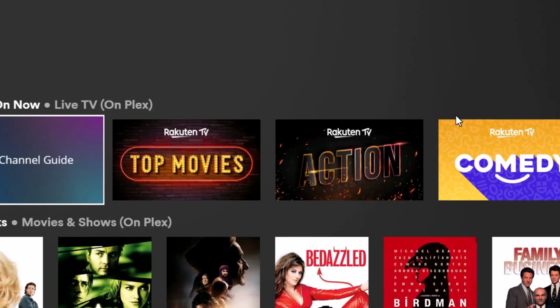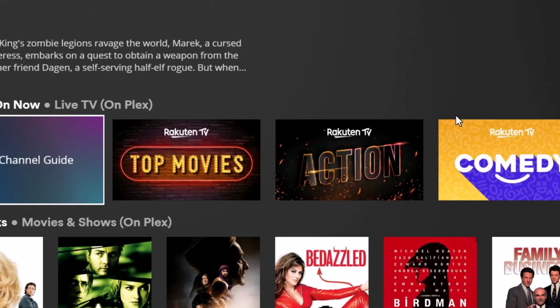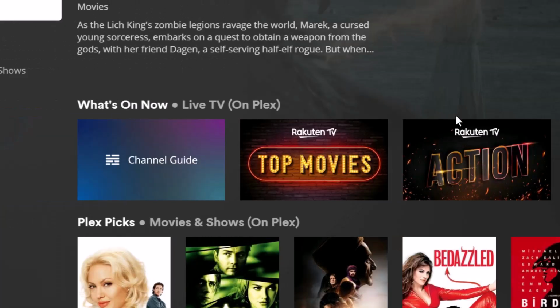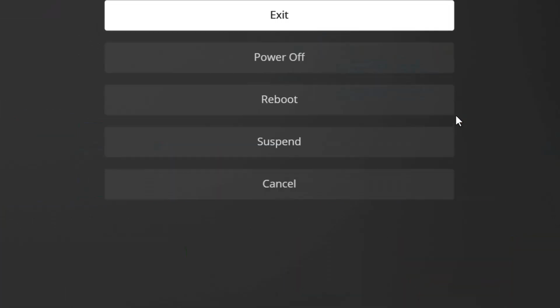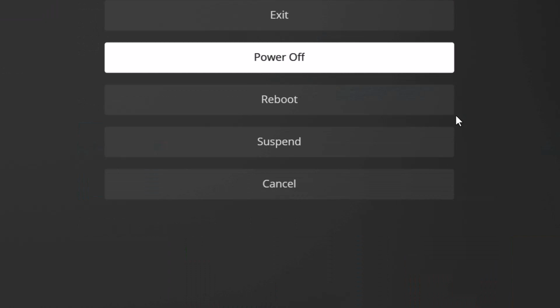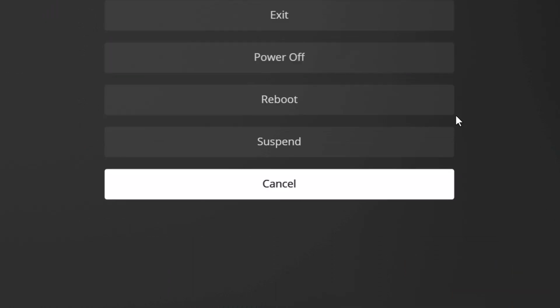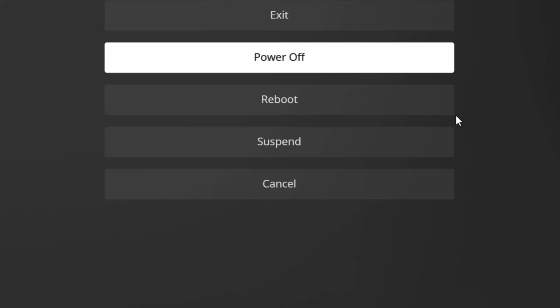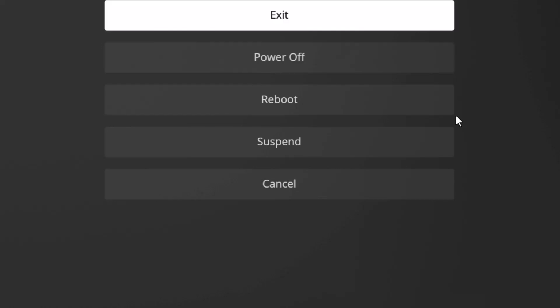And then once it's launched full screen, you can then use your controller to navigate around it, watch what you want to watch, or listen to what you want to listen to, and then when you're finished, you can just escape out of here. Obviously, because it's the home theatre version, you get this kind of menu when you exit, so you can from here power off the machine. But I tend to just do exit, and then it'll return to RetroBat.